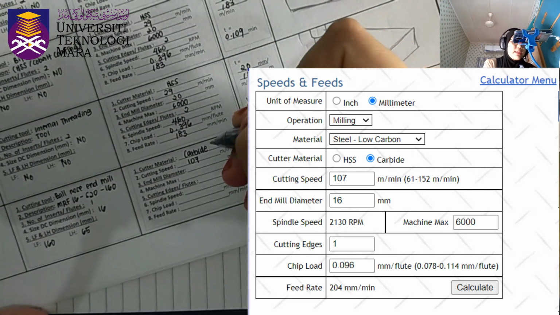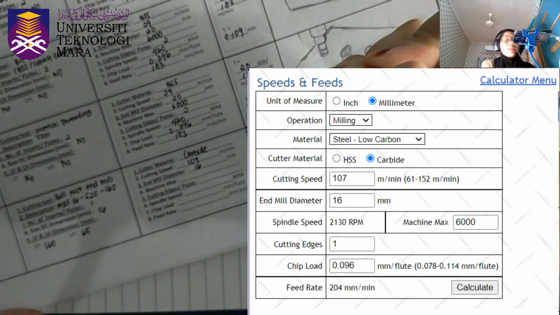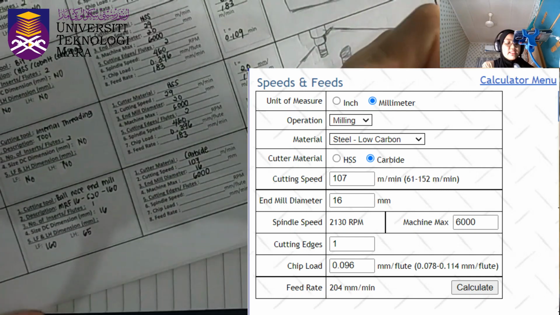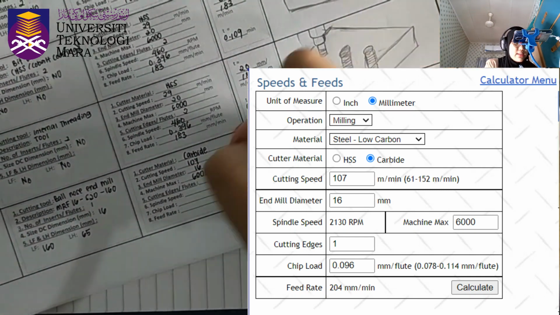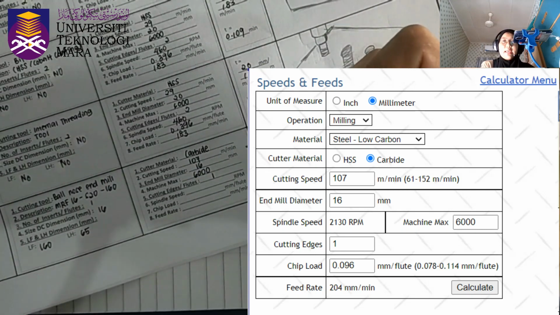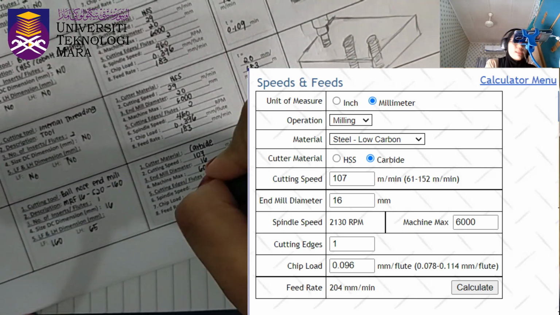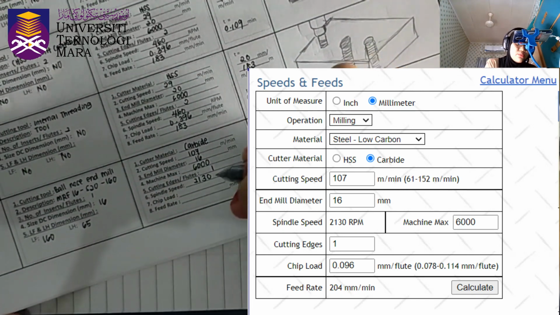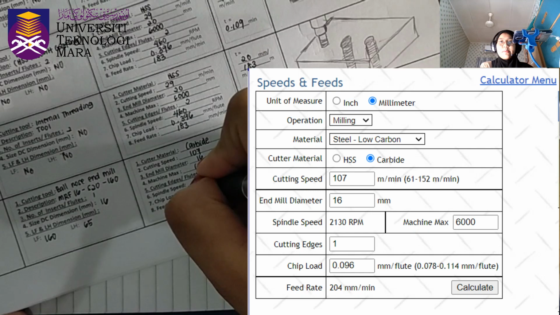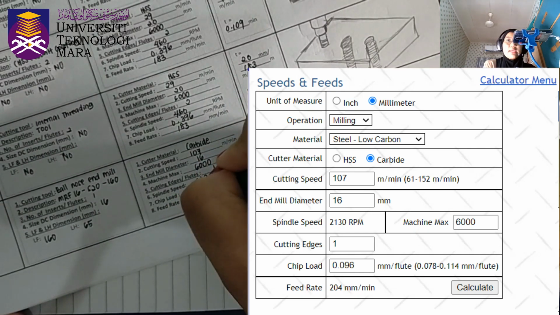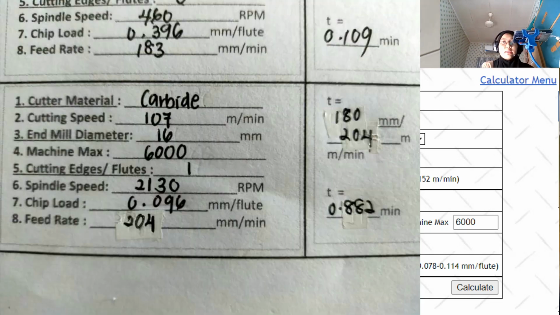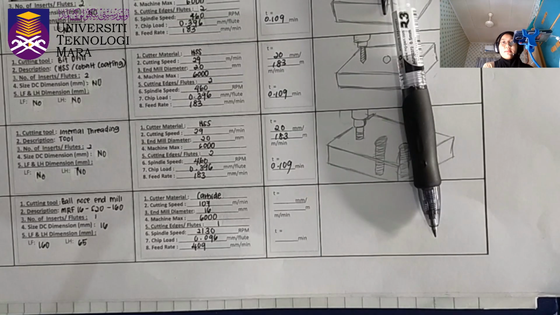The cutting speed is 107. The end mill diameter is 16. Machine max is 6000. Cutting edge or flutes is 1. Spindle speed is 2130. The chip load is 0.096. The feed rate is 204.